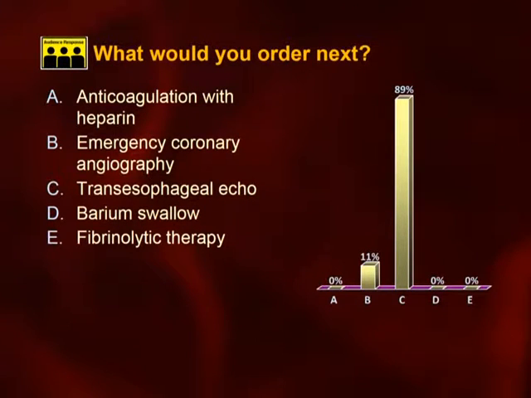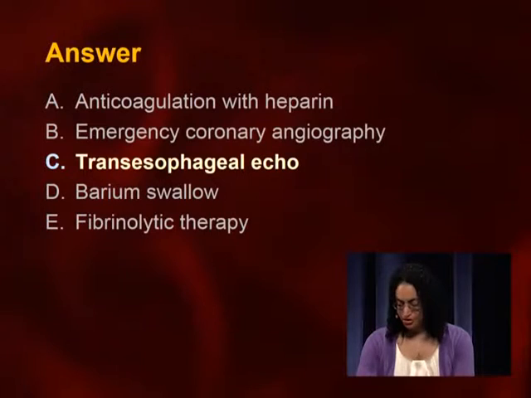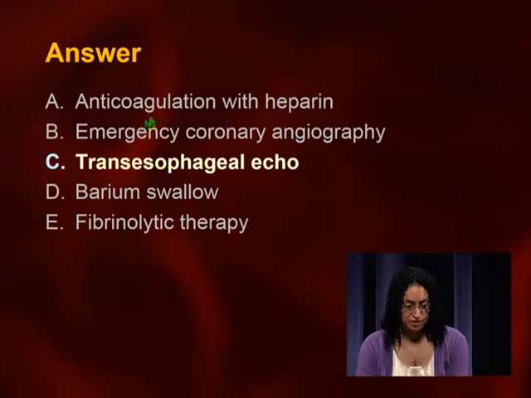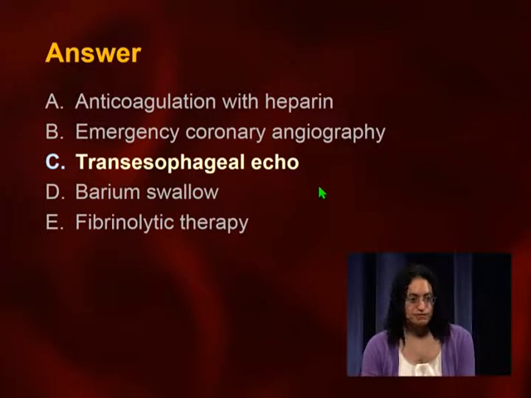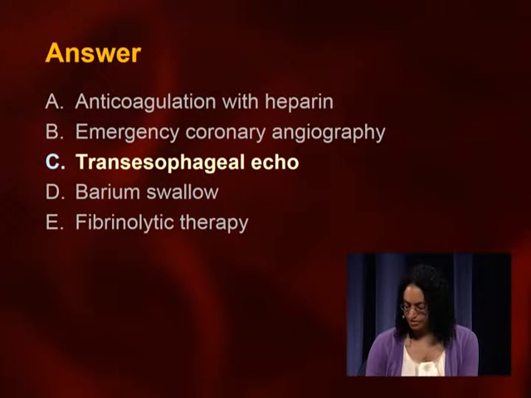Okay, great. You guys are knocking this out of the ballpark. You should, from the clinical description in the stem, be suspecting aortic dissection in this patient. So from what I just told you about TEE indications, of the options presented here, transesophageal echo is what you want to get. You could kill the patient if you anticoagulated somebody with a dissection. Same thing if you gave them lytics. We're not thinking of ACS here, acute coronary syndrome, so we're not going to go to emergent cath. The stem of the question really points you in the direction of a dissection, and so you want that transesophageal echo.